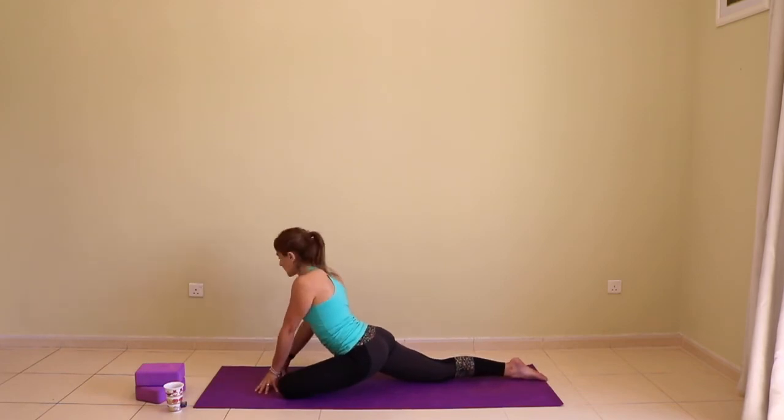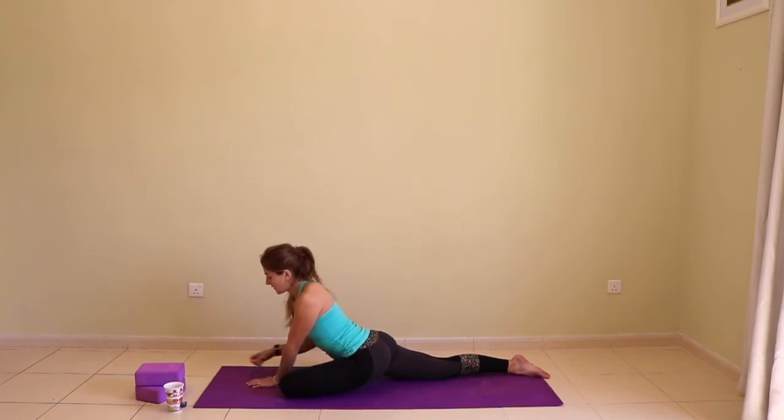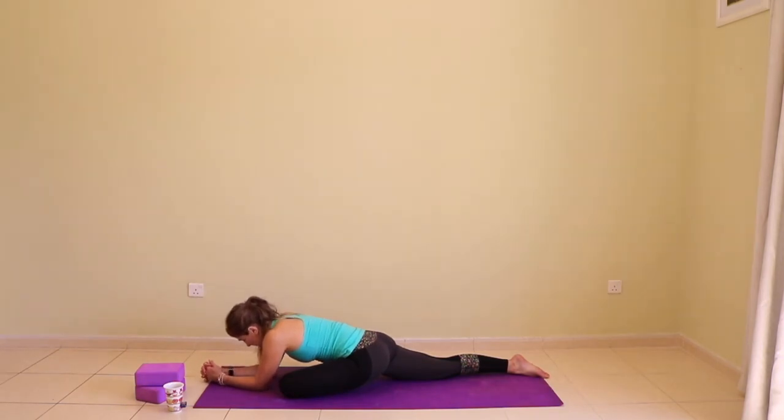Again, check that that right leg is nice and straight behind you and that the hips are square. We want to lengthen before we fold. So keep nice and long. Take a deep inhale and exhale, fold over the legs. Come into your pigeon stretch. Keep focusing on your inhale. Send it to the tight spots. And with your exhale, feel the tension release.